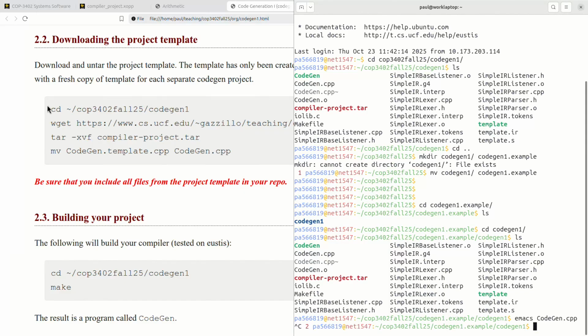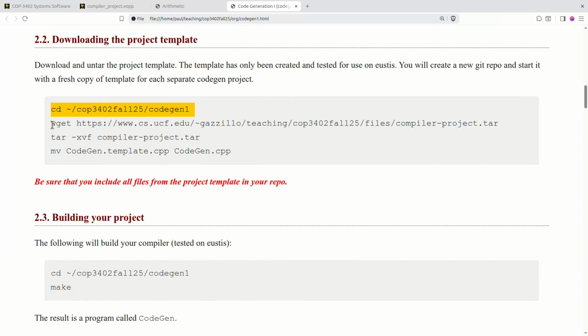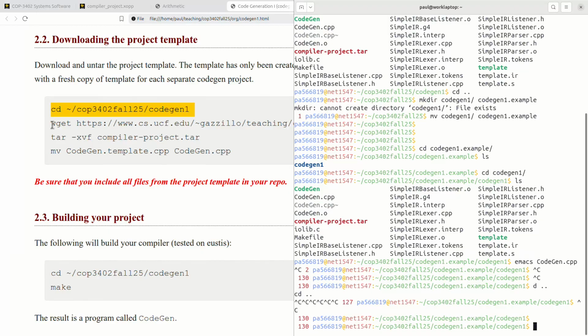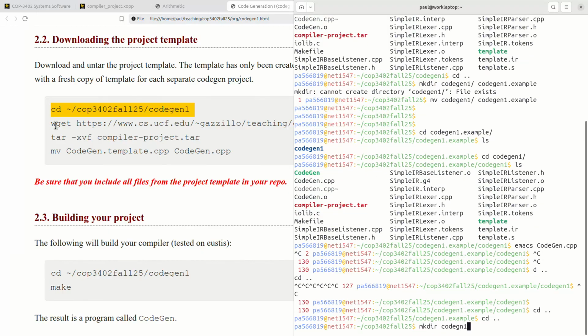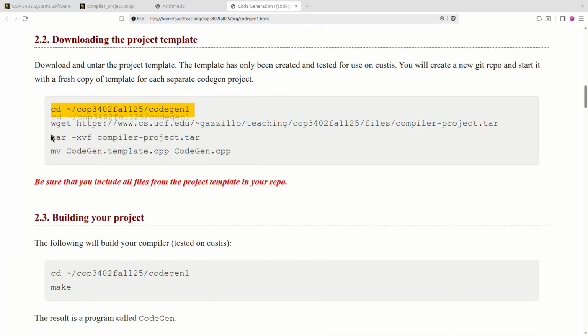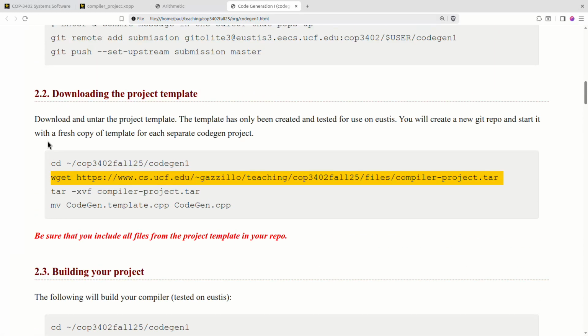So we'll give you, actually, let me do it this way. Let me start fresh so you can see what this looks like. So here's the project directory, and I'm going to download the project template so I can walk you through what that looks like.